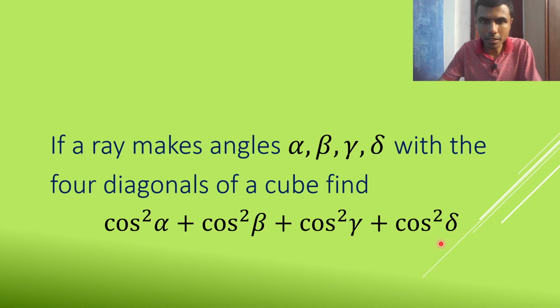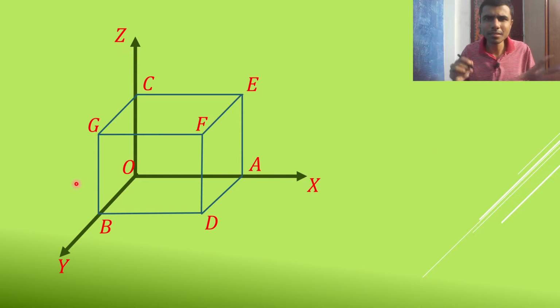Okay, now here is our cube. This is something I took from the textbook; this is how it is given there and I used the same thing. Now the cube we are taking in such a way that our calculations become easy. So one of the vertices of the cube, let it be origin, let one edge be along x-axis. So edge OA is along x-axis, edge OB is along y-axis, and edge OC is along z-axis. Fine.